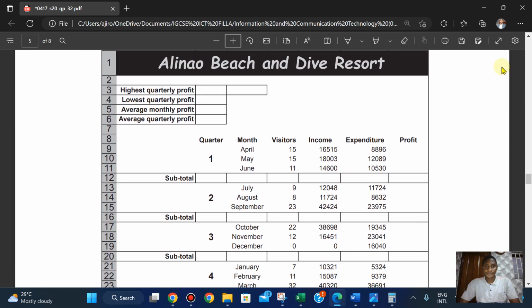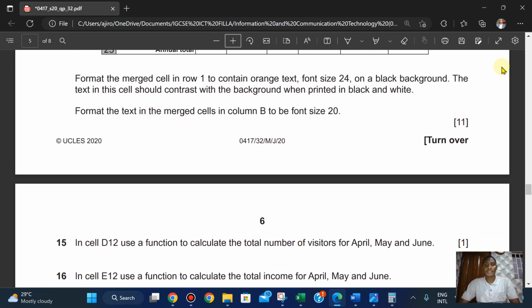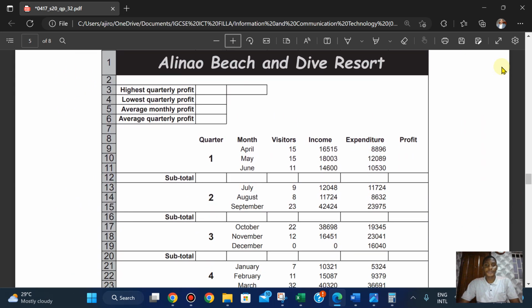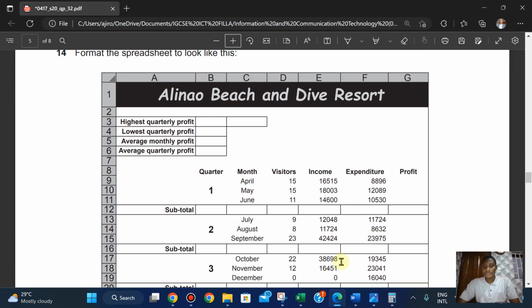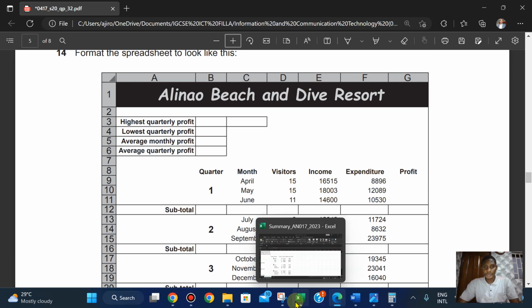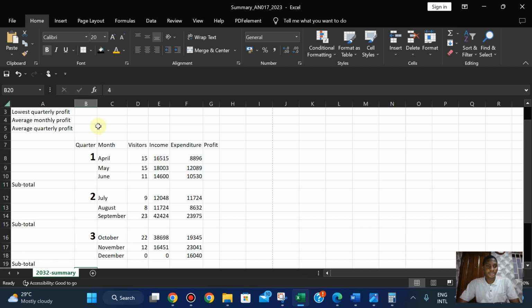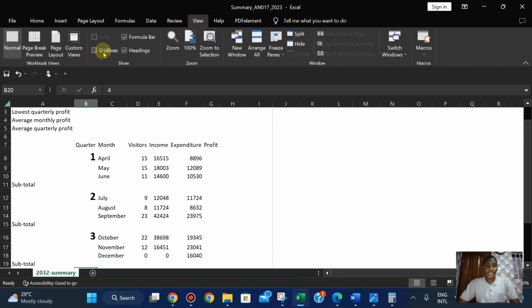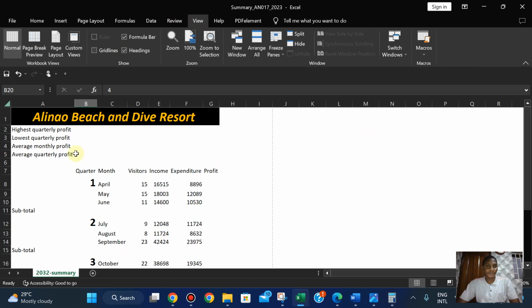Now any other pointers before we go? Thank you for all the pointers. Now we want to format it to look like this, so let's go. We're going to go to view, take off the grid lines, and add grid lines manually.